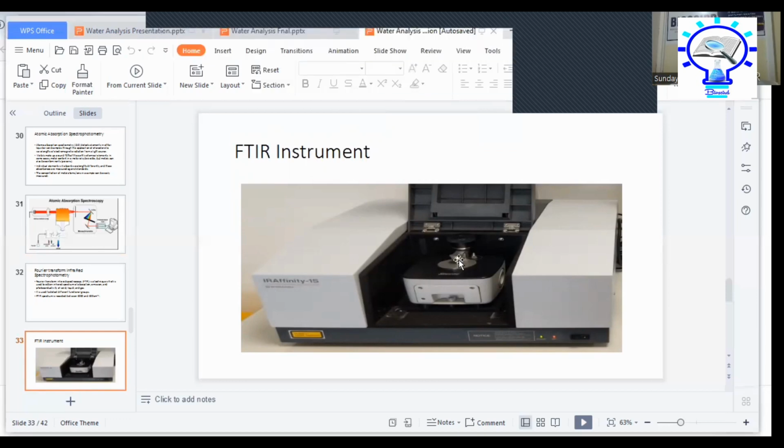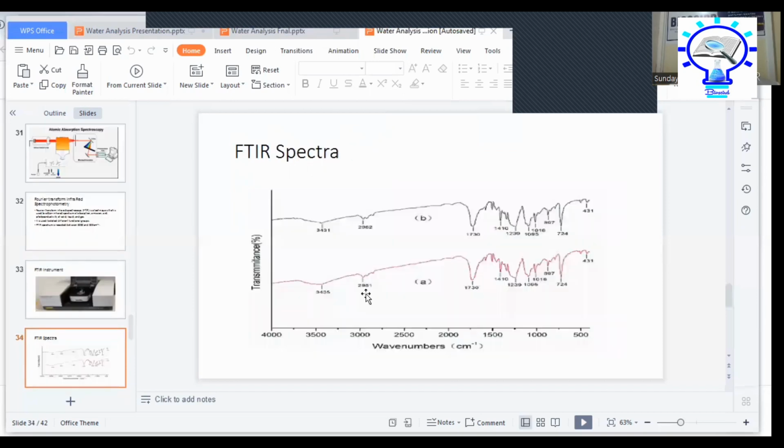Chinedu, you're welcome. So we put the water sample there, we close the chamber on the machine, and then the machine reads for us what we have in solution. So the kind of reading you're going to see is what we have here. All this is zigzag, zigzag, and it goes from a wave number of 4,000 to 500.